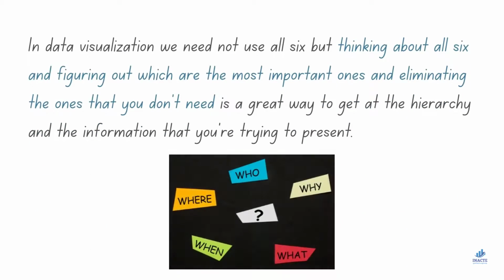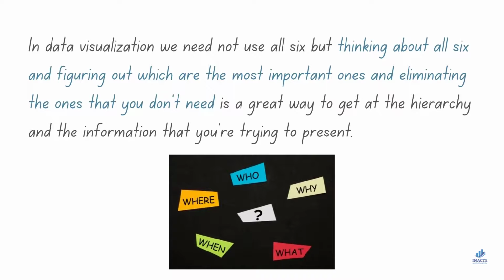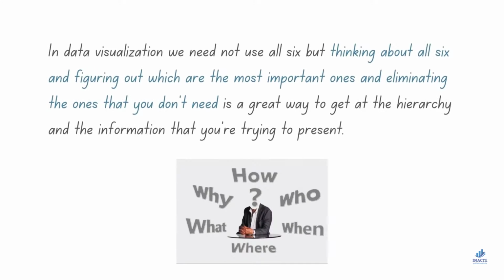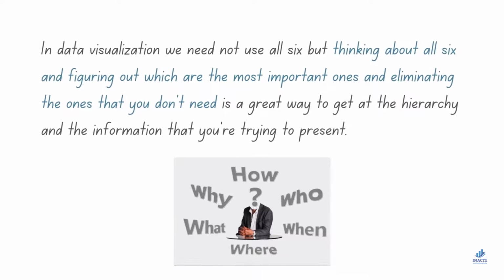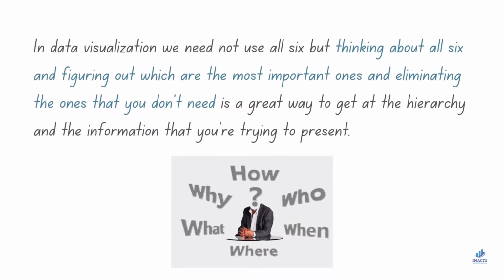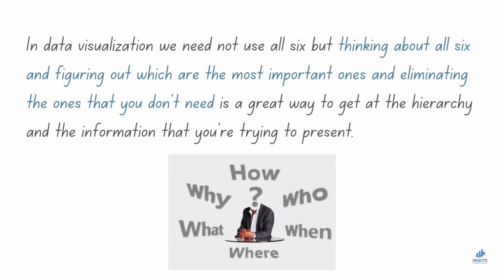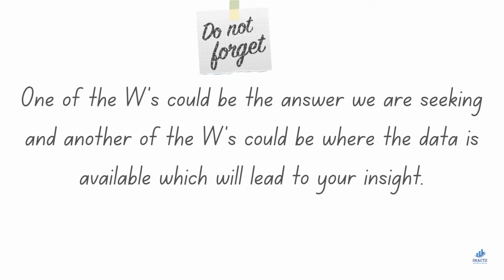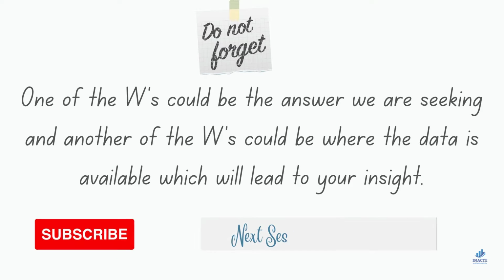In data visualization, we need not use all 6, but thinking about all 6 and figuring out which are the most important ones and eliminating the ones that you don't need is a great way to get at the hierarchy and the information that you are trying to present. One of the W's could be the answer we are seeking, and another of the W's could be where the data is available, which will lead to your insight.